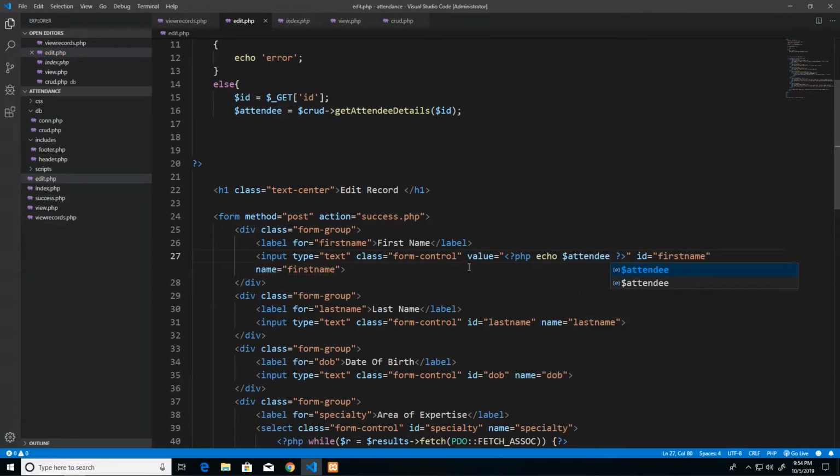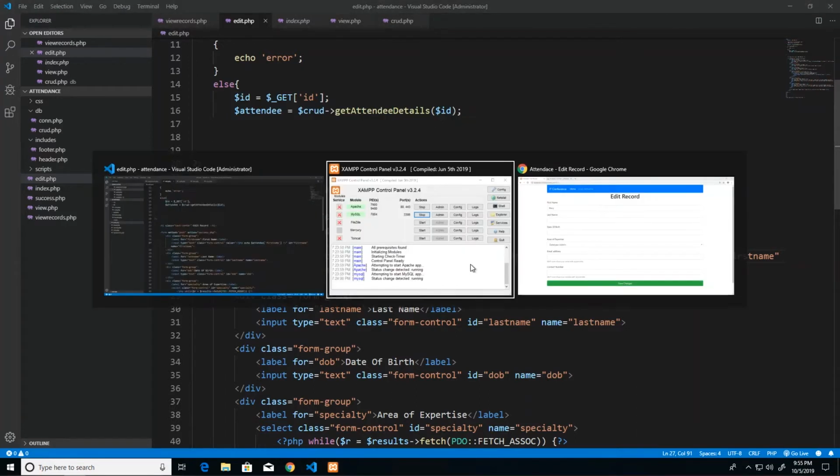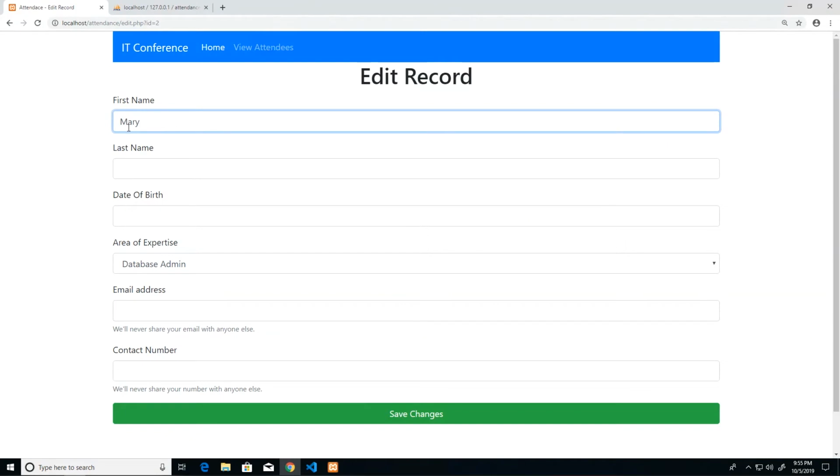And remember that this variable is acting more like an array, so we need to specify which part of this array it is that we intend to print. And since we're in the first name text box, then we intend to print the value coming back for first name. And then once we do that, if we just refresh our page, we see that Mary will appear because it was Mary with ID 2.